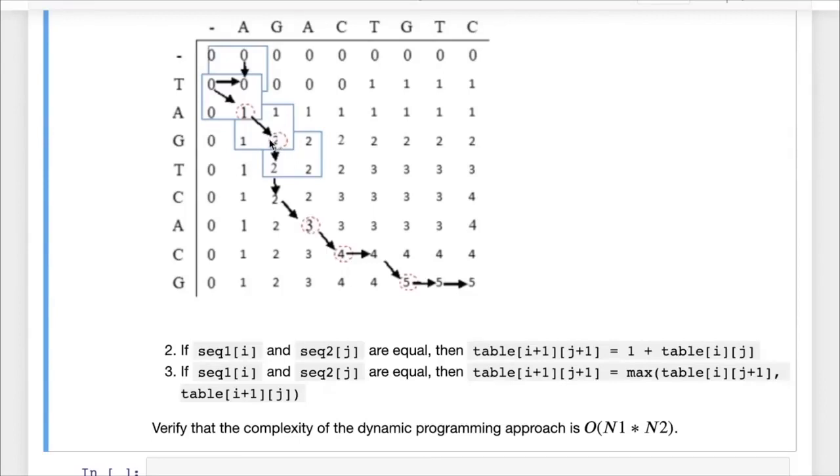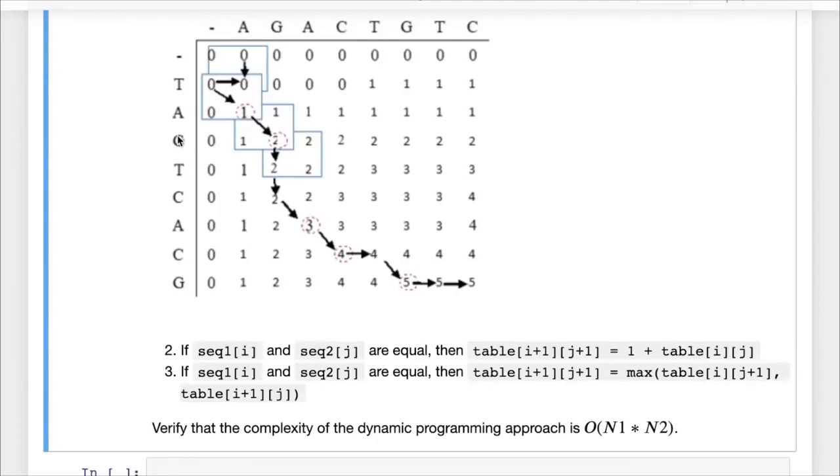Remember, i is 2 and j is 1. So table of i plus 1, j plus 1 is table of 3 and 2, and table of 3 and 2 is the value 2. So this value is obtained by adding 1 to table of i, j.